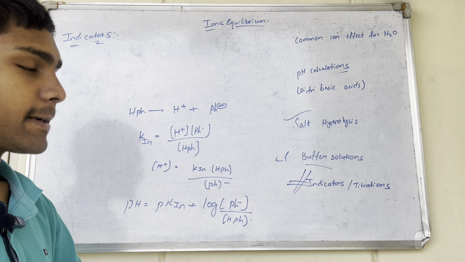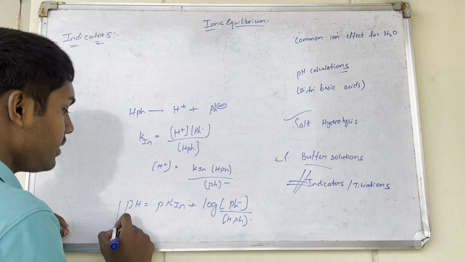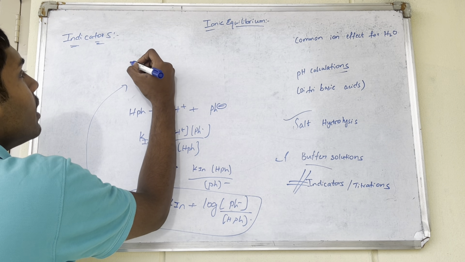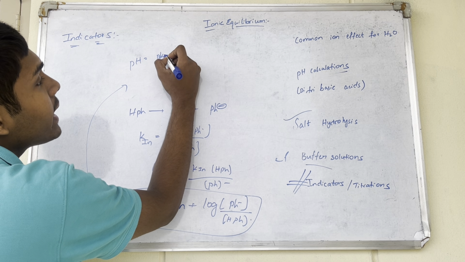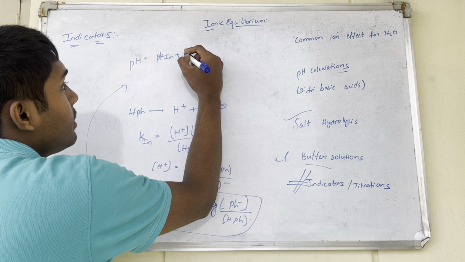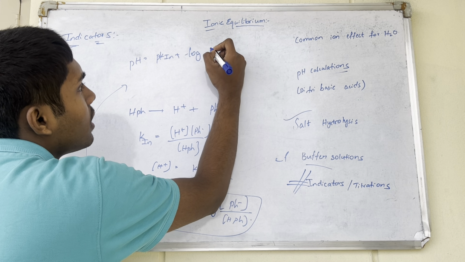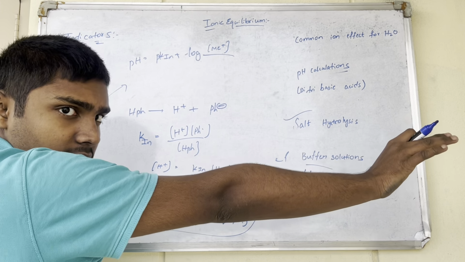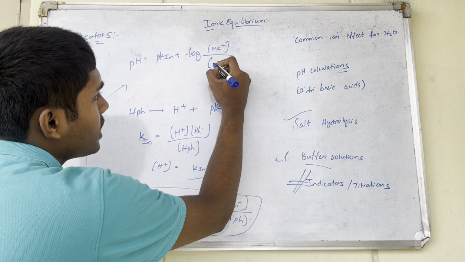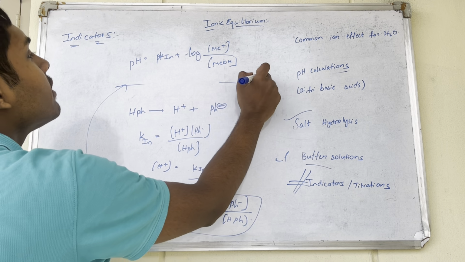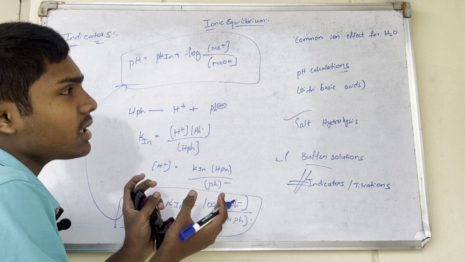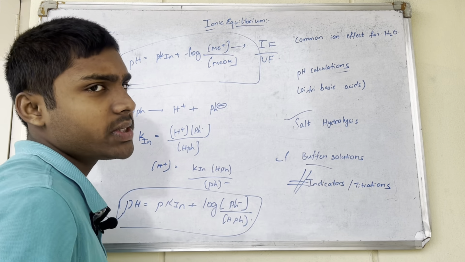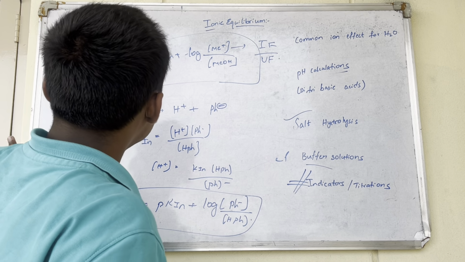This is the formula you get for pH for the phenolphthalein indicator. Similarly, by extension, we can write pH equal to pK indicator plus log of Me plus concentration divided by methyl orange concentration, using methyl orange. You can directly find the pH of it. It is nothing but K ionized form by K unionized form, in simple language. So this is all about indicators.